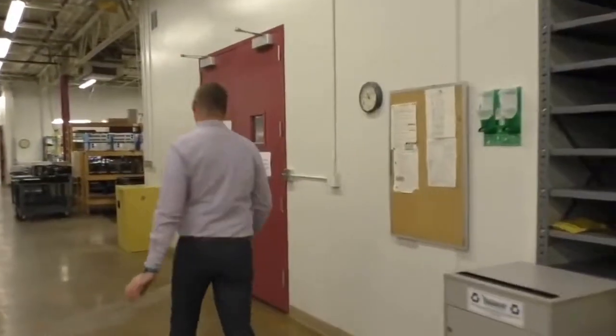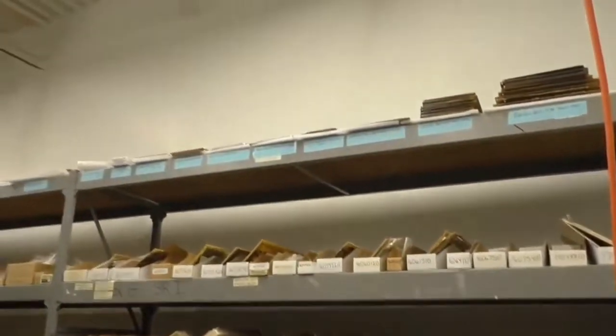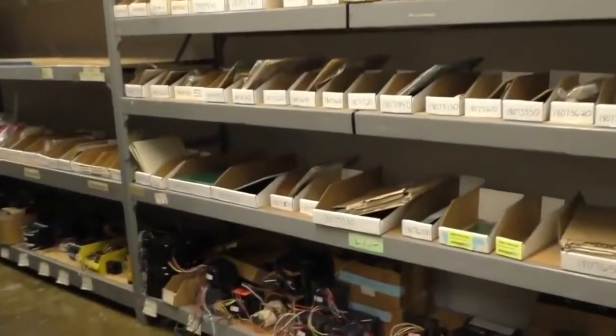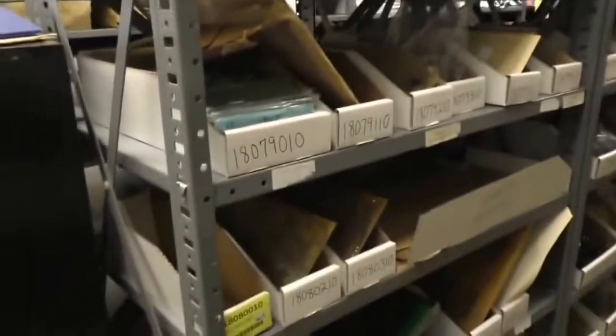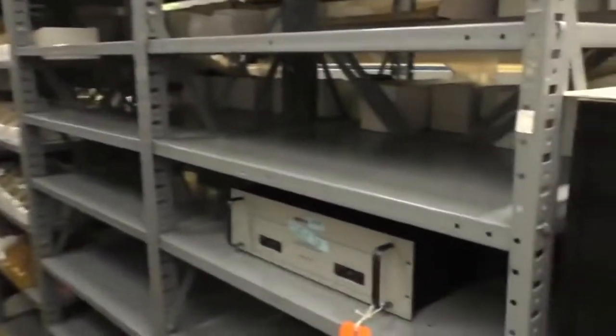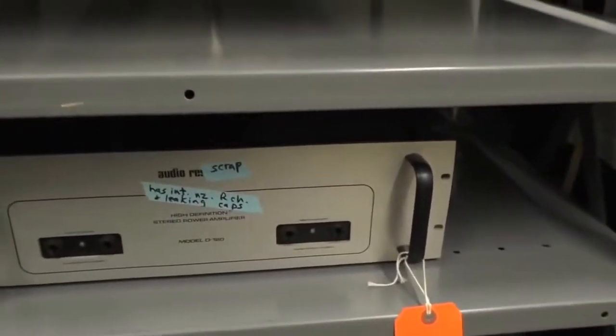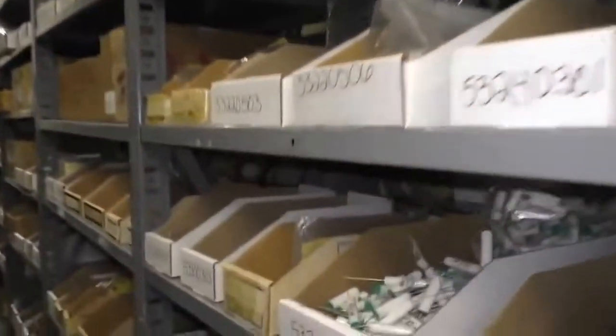This room is an accountant's nightmare. Because these are all parts for products we don't make anymore. Wow. So we keep a stock of parts, everything you can see from transformers and circuit boards, the front panels, chassis parts, and then individual components, so that when we do get a 30-year-old piece of equipment in here, we've got the things to fix it. These are things that people do not consider. No, and that's the reason. Now that's old, a D120. That's why I say this is an accountant's nightmare. Because this room mostly just sits here. Look at all this inventory, which they hate. They hate stagnant inventory, but it's for our customers.